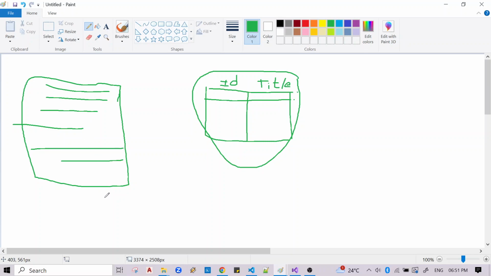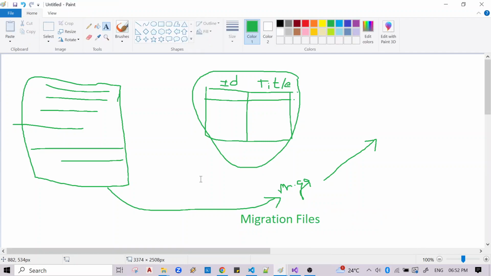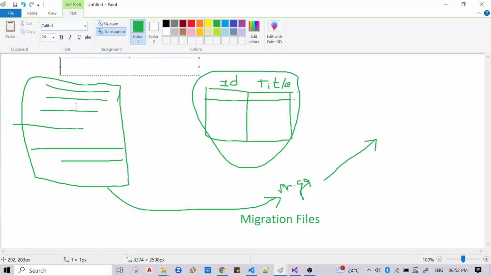When we do the migration, we already did add migration, right? When we did that, from this file it will create new migration files, like when we created previously with the DB. Migration files were created from this file. What is this file name? This file name is category.cs. From this file these migration files are created.